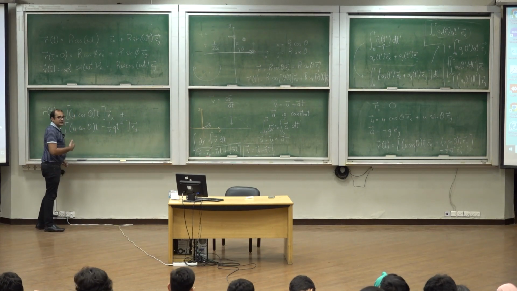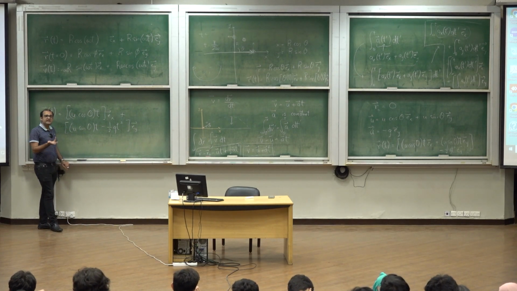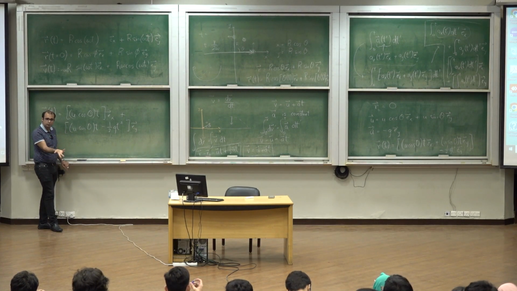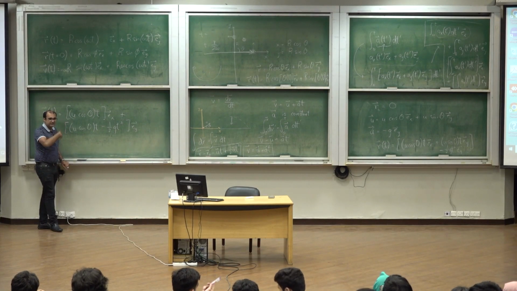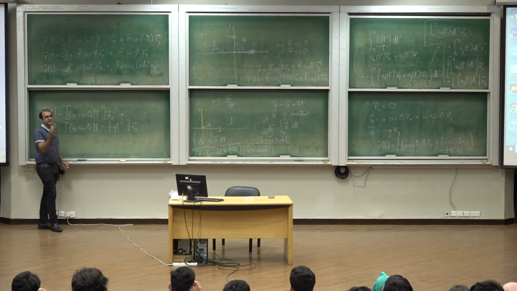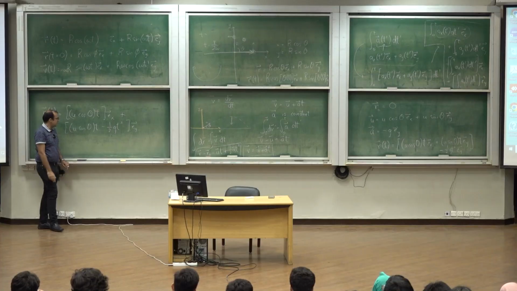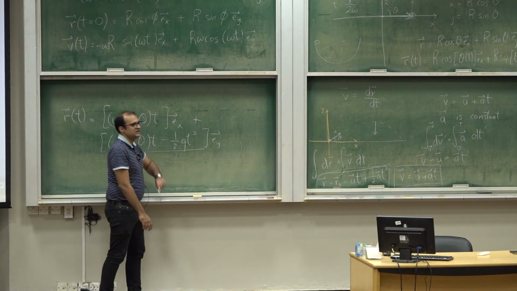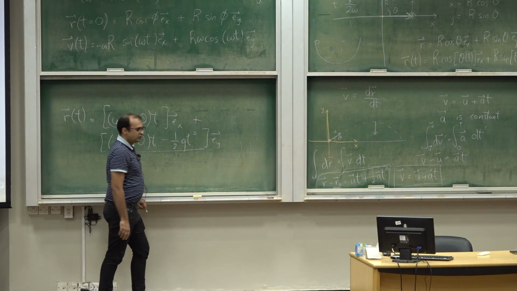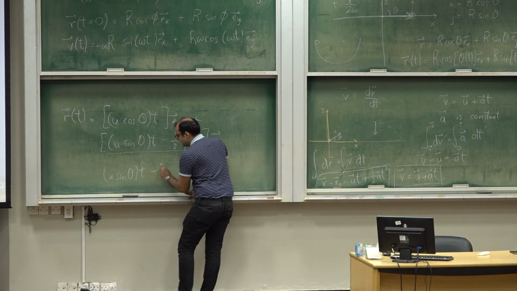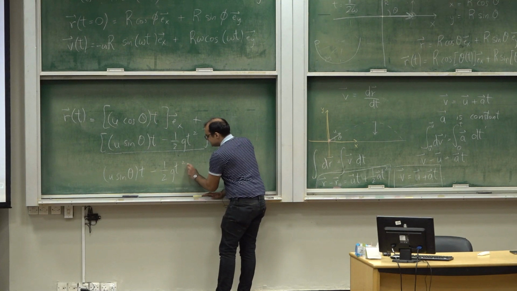Okay, so if I now ask you at what time does the projectile come and hit the ground again, वो कैसे निकालोगे? You have to learn how to translate these mathematical equations to the physical statements and vice versa. What does it mathematically mean that the projectile is at ground level? Y, आपके coordinate system में y equals 0, as in this has to be equal to 0. So you get u sin theta times t minus half gt square equals 0.